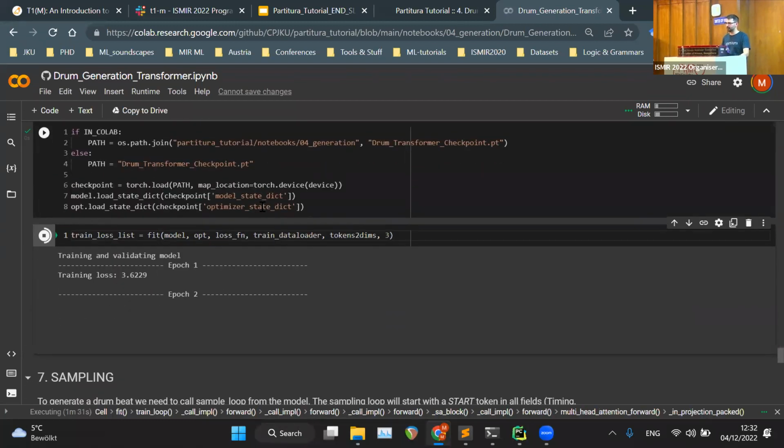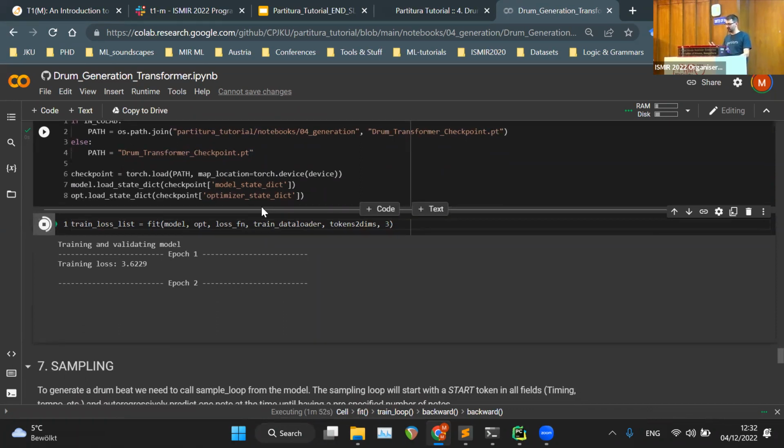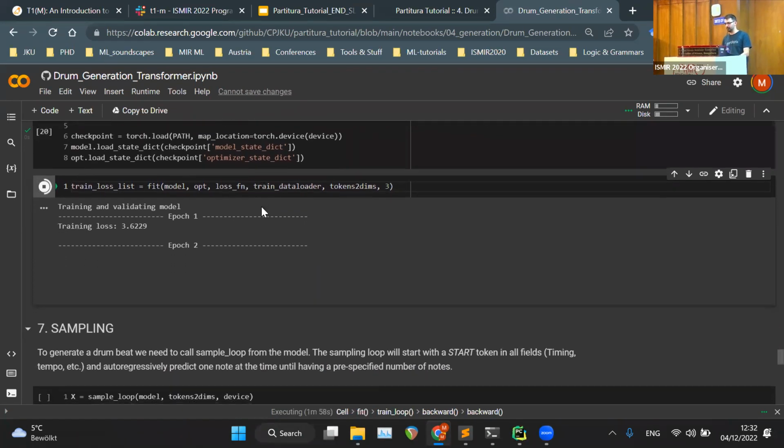Of course, by no means is the representation that we use a standardized one. It's just the one that we preferred for this tutorial. You can, of course, change it however you like, maybe inspired by this, or use another representation that you like for your drum beats. You can also use even more data if you want a different kind of prediction or a different kind of sampling. We can also see that for the pre-trained model, the loss is not really decreasing.